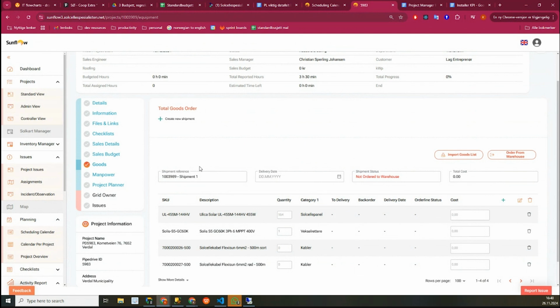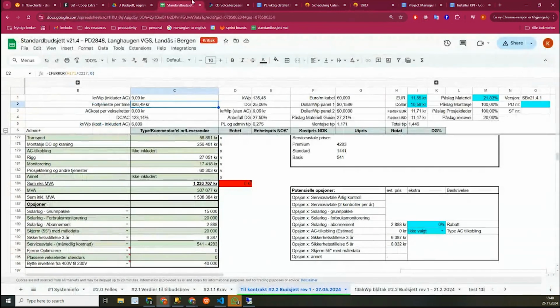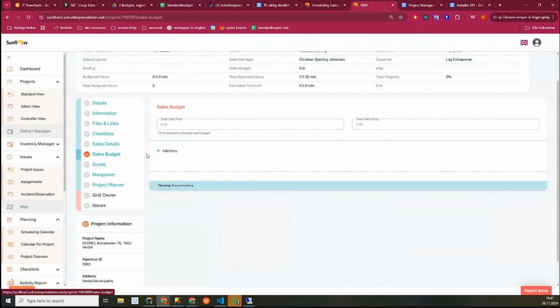How and when is the budget used during the project lifecycle? I want to know whether they change from the Google budget sheet. Is that updated in the? Aha. When is the budget updated? That's why we have this new routine called endringsmelding. Sometimes the customer says, I want more panels, less panels, I want this, that. So they will do another change in the middle of a project, right before a project, and that has to have an endringsmelding, a change message associated to imply that this has been done.